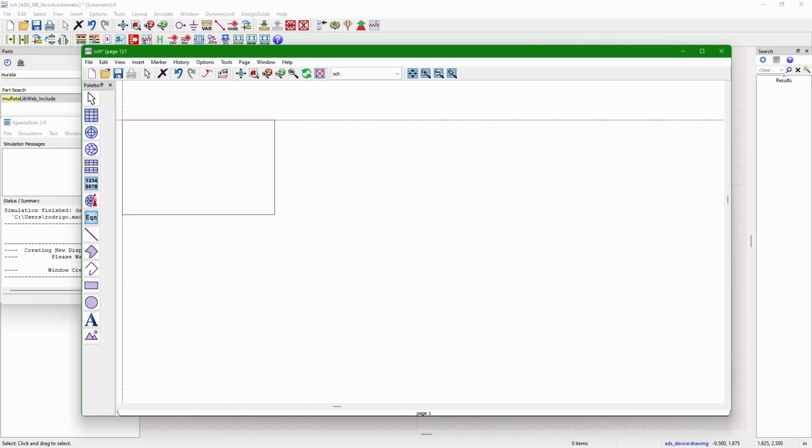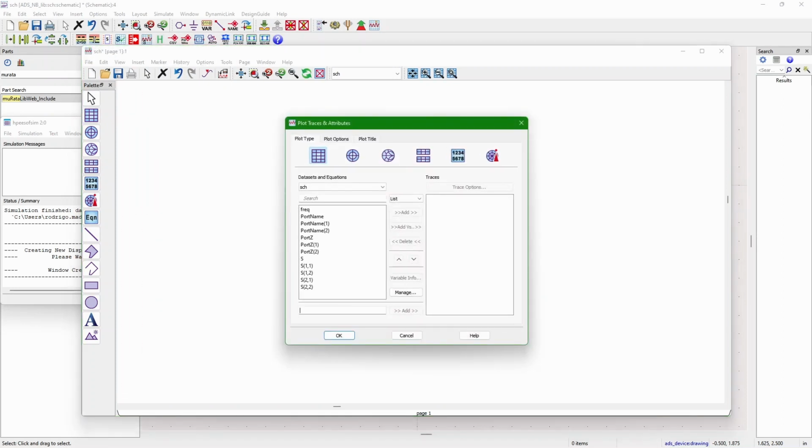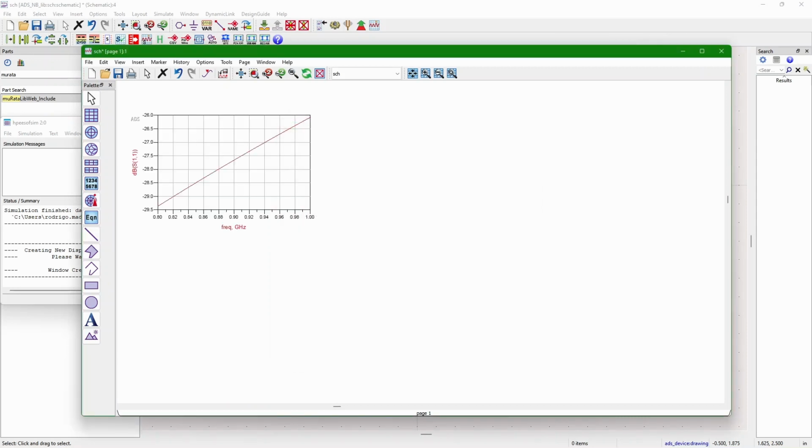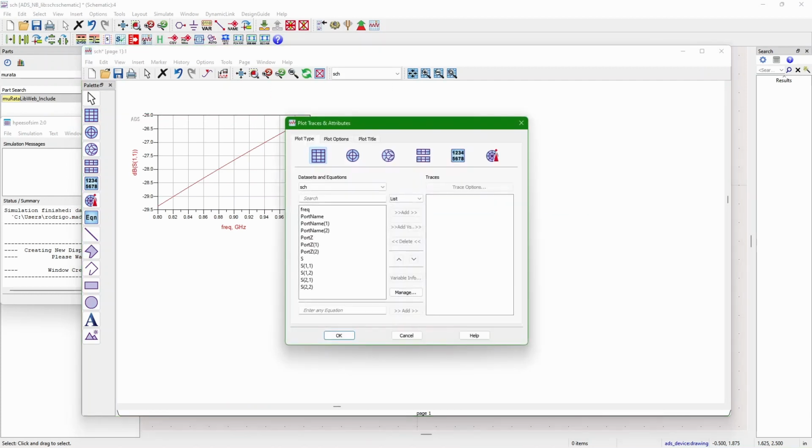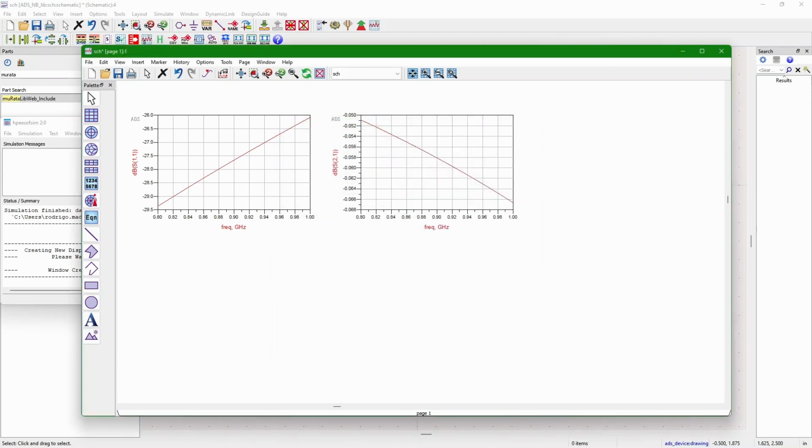So I will pick a rectangular graph for the S11 parameter in dB. There you go. Actually, really good already. And here, I want two parentheses. So save this.